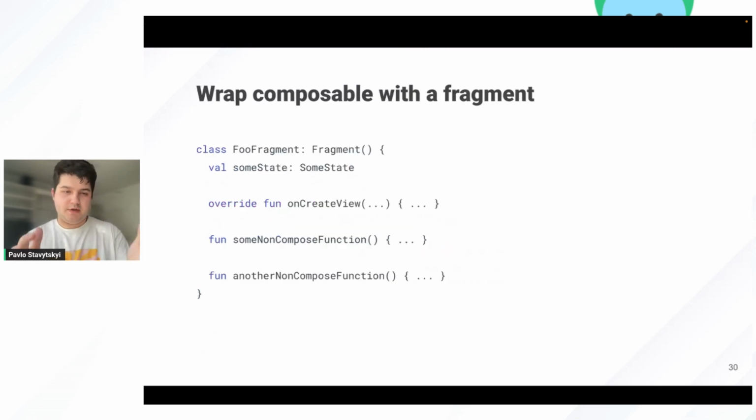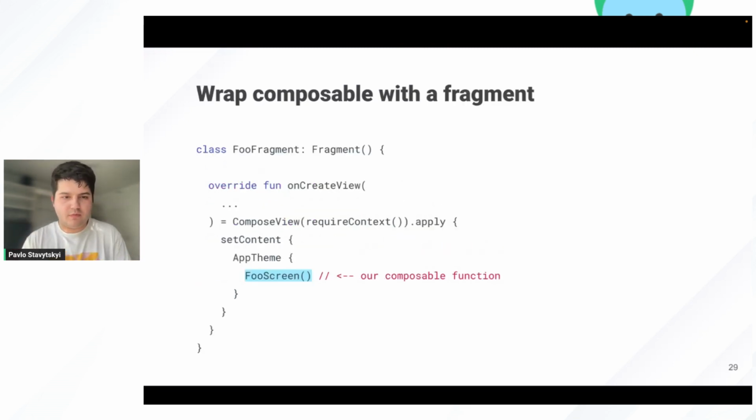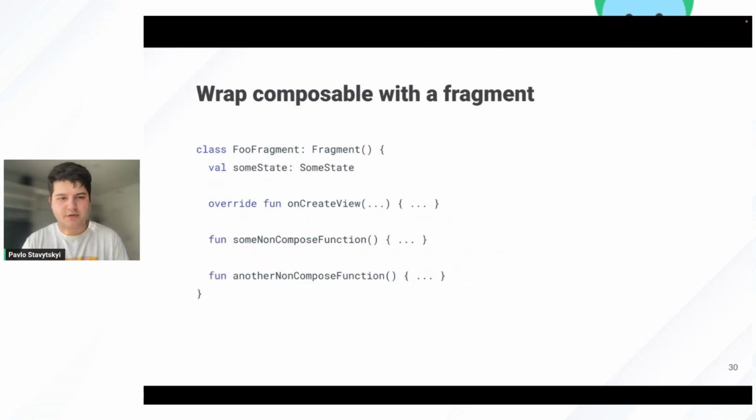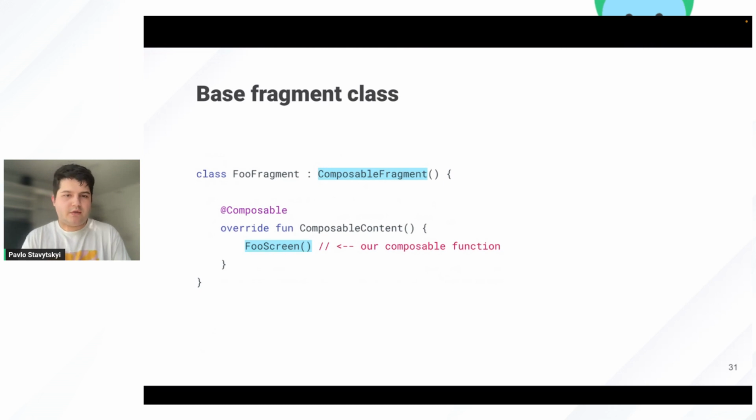So what we can do is move this onCreate logic and all this boilerplate. In practice there is even a bit more boilerplate, but I reduced it for the sake of presentation. We can create a base class, which is a composable fragment. And then when we create a compose screen, we just need to create a simple, again, full fragment.